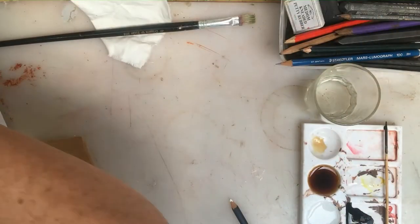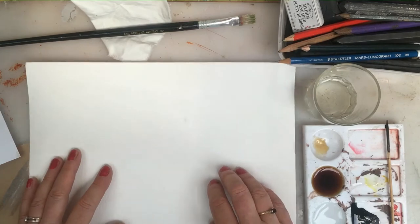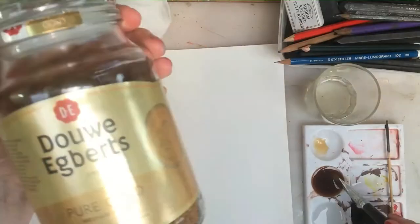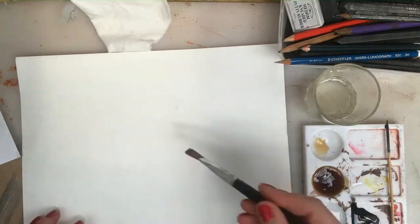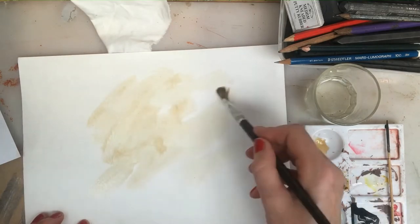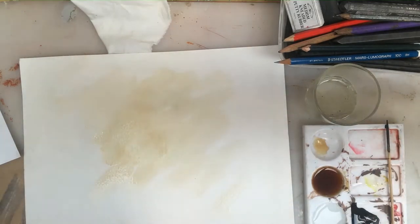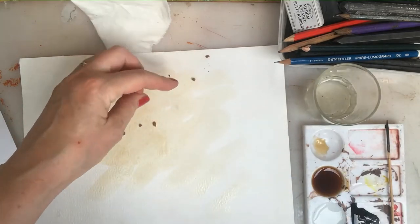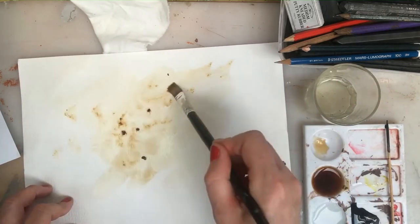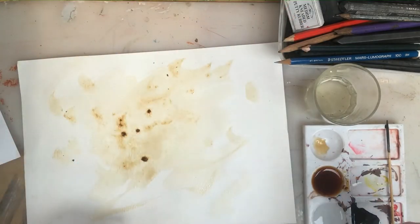If you haven't got mid-tone paper, I love staining my own. You can stain it with all sorts of things — here we go, coffee. Just your general instant; that's a bit expensive really for staining. However, it gives a lovely aged look to the paper. Or you can sprinkle bits of coffee on there, which will also give quite a nice staining. And already, before you even start to draw, you've got a fantastically interesting background.